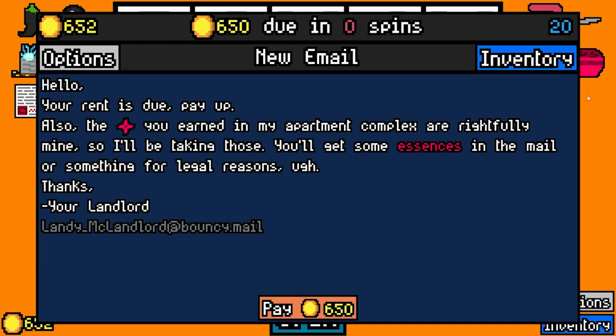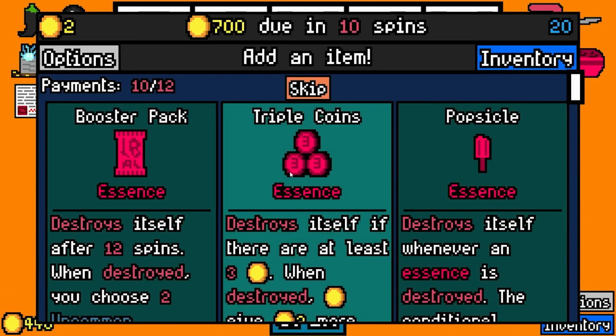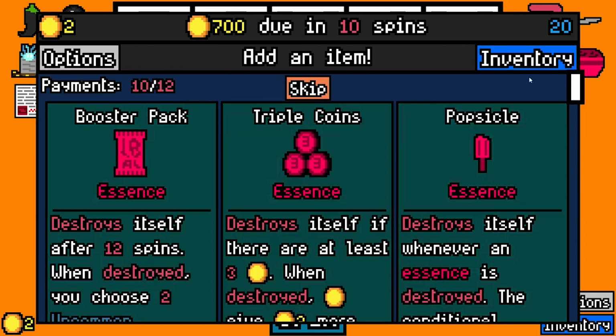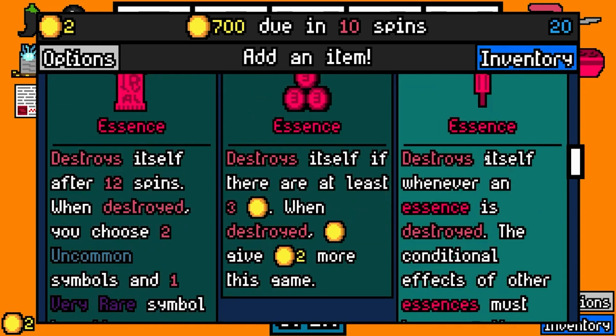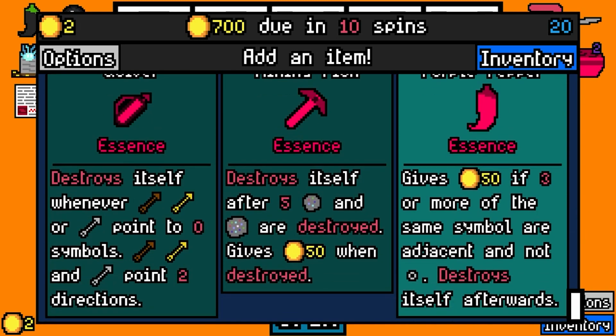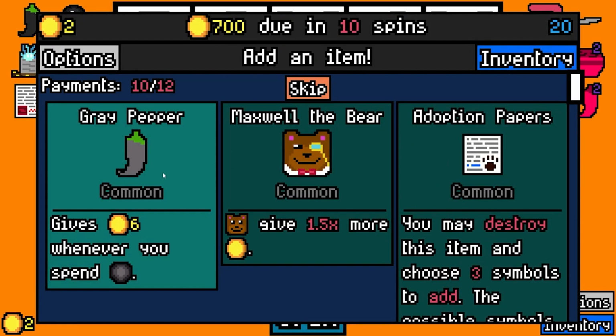Ooh, the fact that we had that symbol just barely kept us alive. So yeah, we're gonna have to make a big play here. After 12 spins, when an essence destroys itself. Oh, actually this lets us get extra things out of the ramen. Absolutely. Gives 50, golden egg, I think, is the correct answer here.